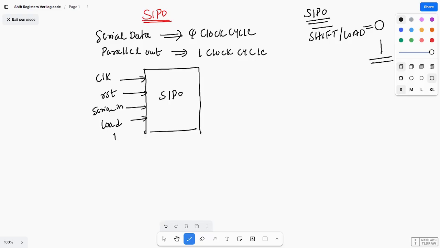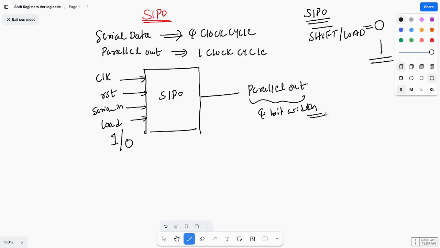When load equals 1, the data will be loaded into this SIPO. When load equals 0, it will be shifted, and you get parallel out data. Parallel out is 4 bit wide.